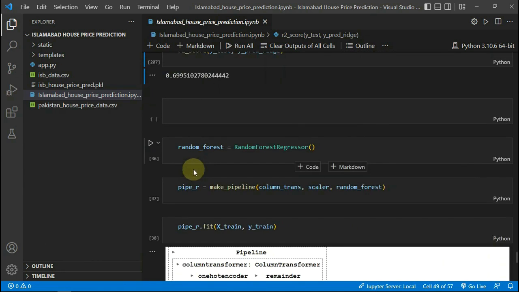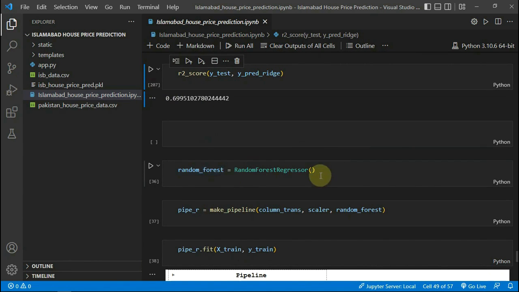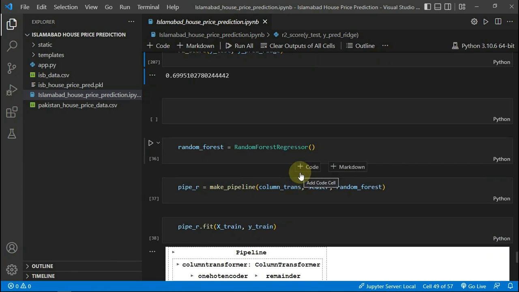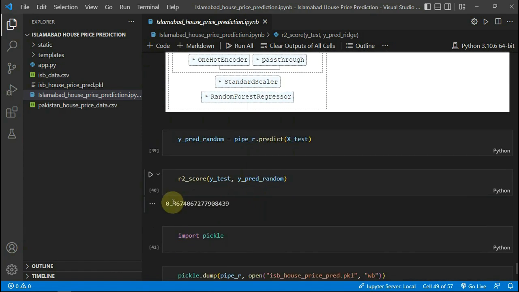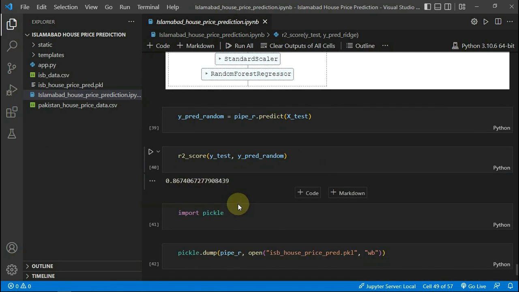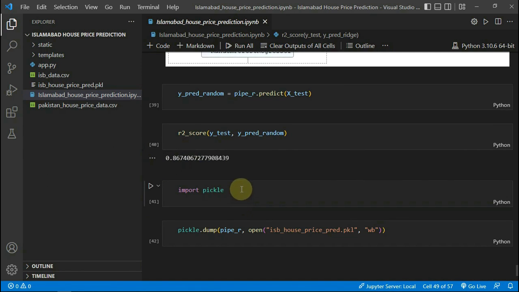So I just changed my algorithm, and the random forest regressor just worked like magic on my data set, and it got me 86.7%, which was quite good enough for me, as we are doing a practice project only.